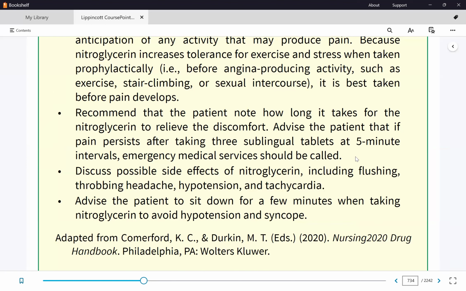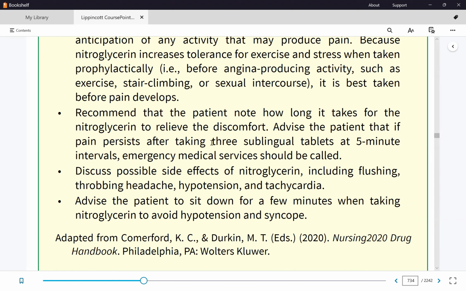Now, how did I describe angina? Chest pain. Is there a precipitating event? Yes, it's always preceded by an activity or emotional event, right? Okay. And then the chest pain, and then it's relieved by rest and nitroglycerin. Okay, very good. So let's say the patient took 1 nitroglycerin tablet. The chest pain did not go away after 5 minutes. Is it angina? It is not angina. So, do you wait until the 3rd before calling EMS?